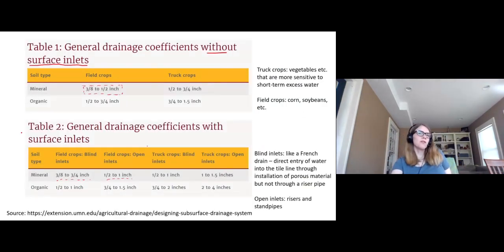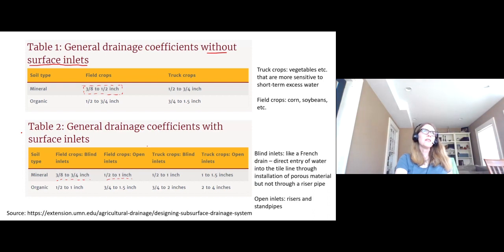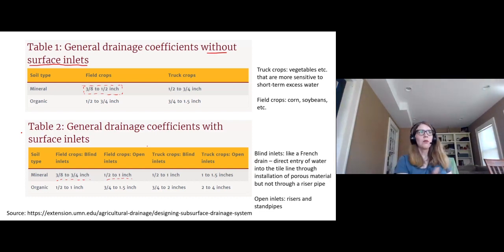The consequence of selecting a smaller one than required is that you're essentially simulating a smaller drainage coefficient. If you pulled from the large end of this range, maybe that consequence is not so terrible. If you were on the small side and then you round down, you are getting even less drainage than that. And so unless you're in a situation where that difference makes or breaks the project in terms of cost, you're going to want to allow for more capacity as opposed to less.